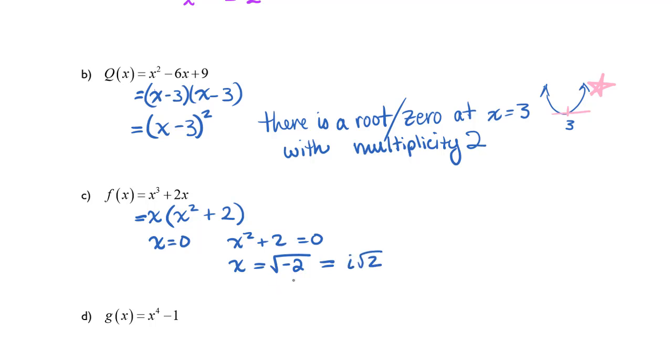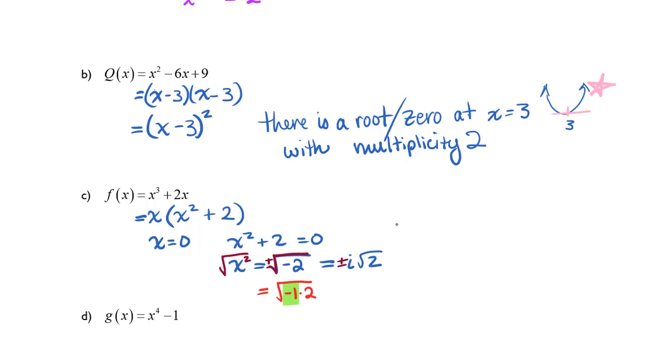Remember that the square root of negative 2 is equal to the square root of negative 1 times 2, where the negative 1 is equivalent to i if you bring it outside the radical. Also, when you impose a square root on both sides of an equation, you have to keep the plus or minus sign because it's an even root. So this will be x equals plus or minus i root 2.